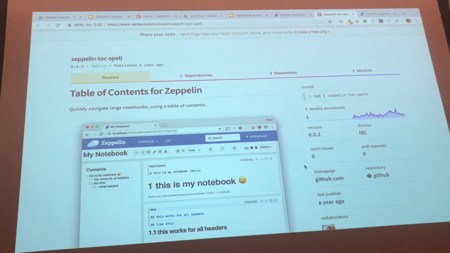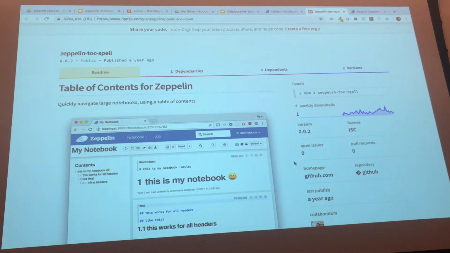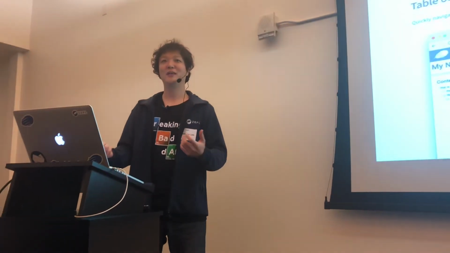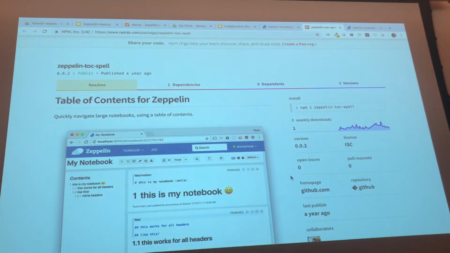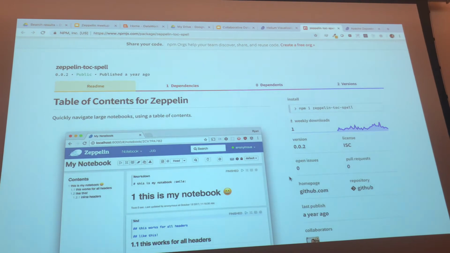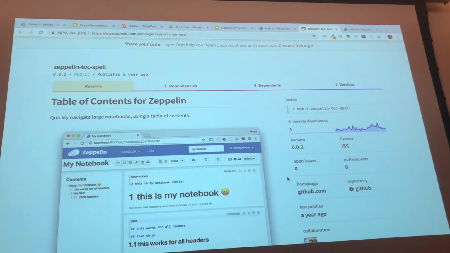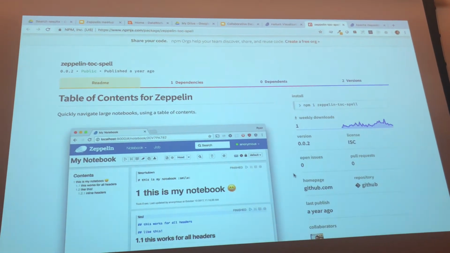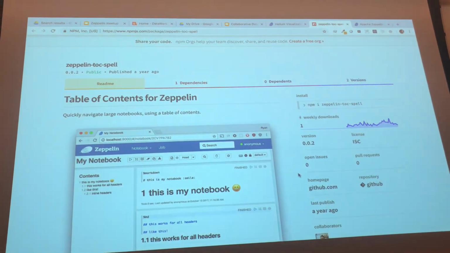if you want to make a really simple one. Let's say I want an interpreter where I can just write text in English and it translates into Korean or Japanese. I want to make that simple thing that just calls the Google Translation API. But I don't want to deal with creating a new Java project, build infrastructure, compiling and deploying it. In that case, you can use a spell. It's just a simple way to create a new interpreter on the front-end side, and you can deploy it just like a visualization.